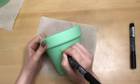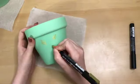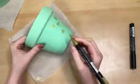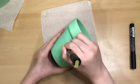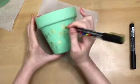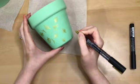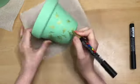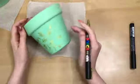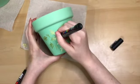Final two pots of these green ones, and for this design I wanted to draw some randomly placed leaves, and I'm not sure what these actually are, these little spiky things, but I saw a nice patterned picture online of autumnal type things, and I actually used a silver Posca pen as well in this one. This is the only one that I used a silver pen with, and I think it turned out quite well. I preferred the big one over the little one. I think it looked a lot nicer on a bigger surface, but I still think it looks nice.